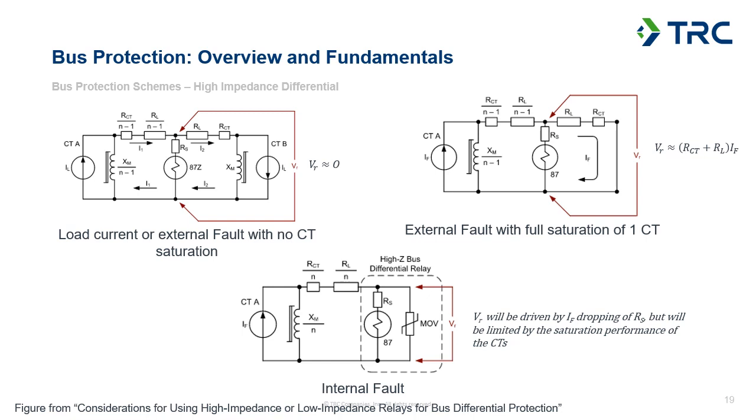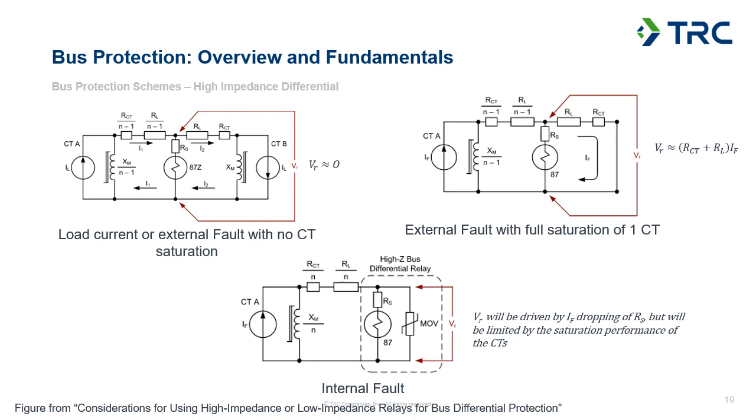So in the upper right here, we've got a circuit. Basically, the left-hand portion of the circuit is the equivalent of all of the CTs but one provided in parallel. And you can see we've got an ideal current source. We've got a nonlinear impedance that we'd typically use to model the nonlinear response, the saturation performance of a CT. We've got RCT, which is the resistance of the CT windings themselves, and then we've got RL, which is the resistance of the cables that connect between the CT set and the summation point, where we're summing all these CTs together.